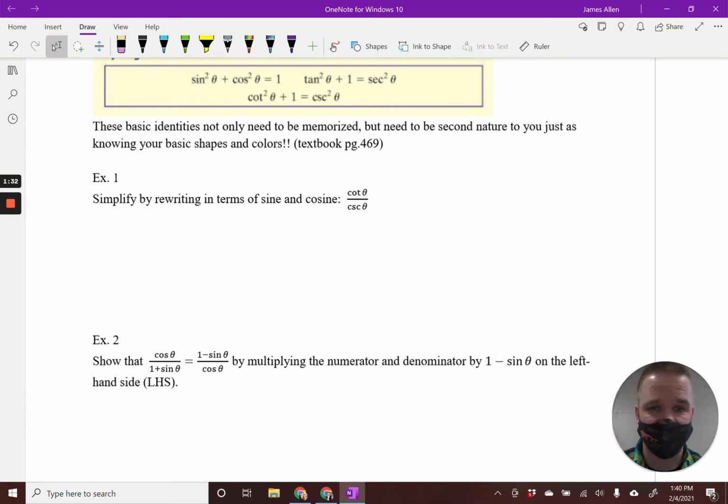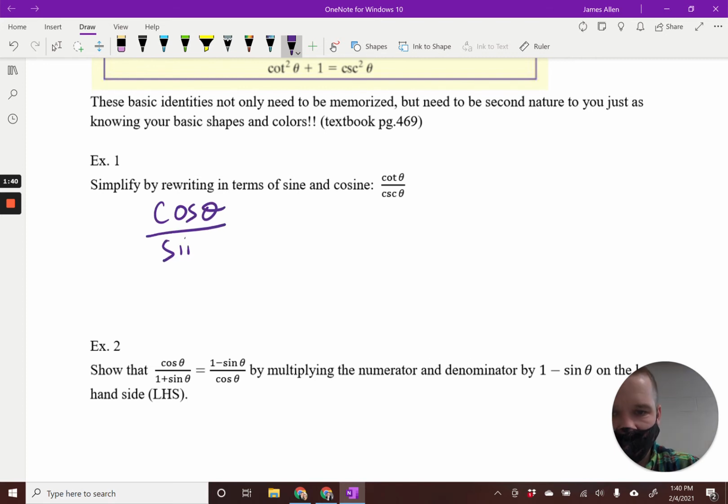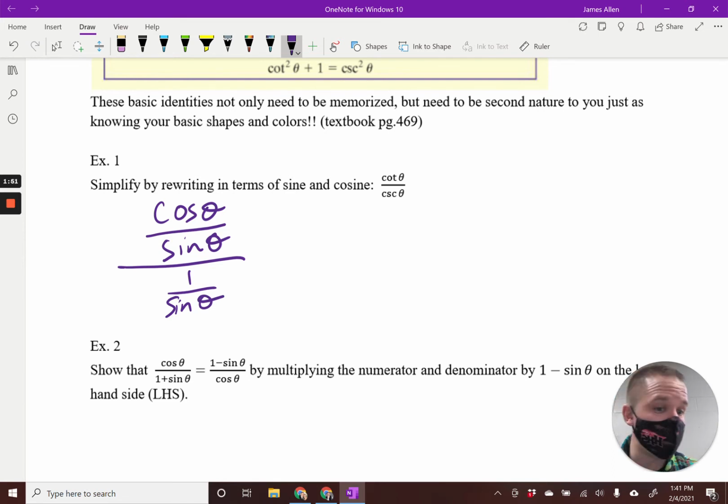That's one of our strategies that we're going to list out. So I'm going to go ahead and do that. If I have cotangent, cotangent is cosine over sine. And I know that cosecant is 1 over sine. Lovely. Now, I can multiply. If I'm dividing by a fraction, it's the same as multiplying by its reciprocal, right? I've seen Miss Price do this cool loopy thingy with the arrow. That's saying, hey, reciprocal, write it next to it, multiply.